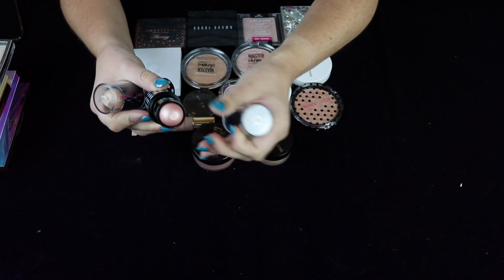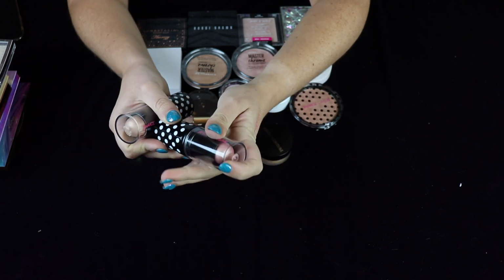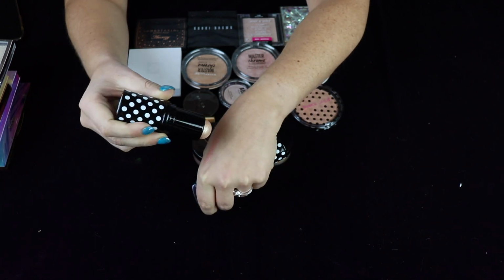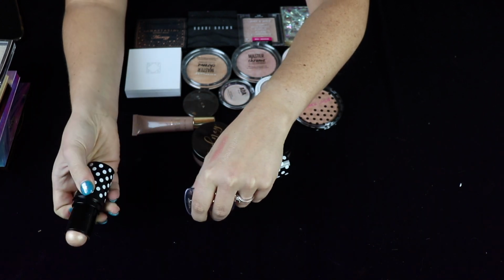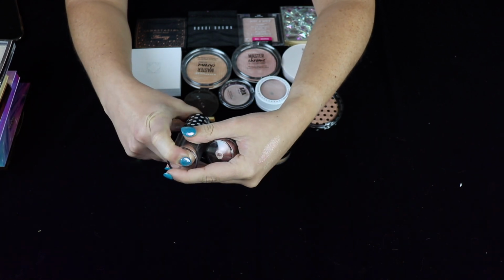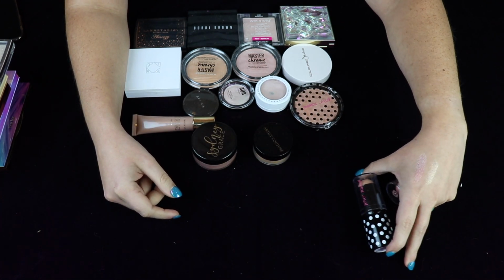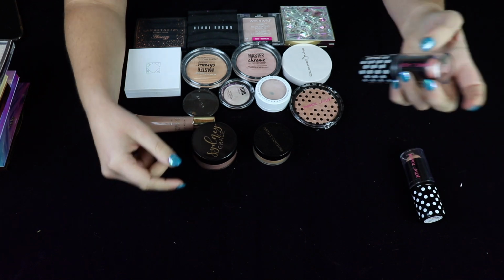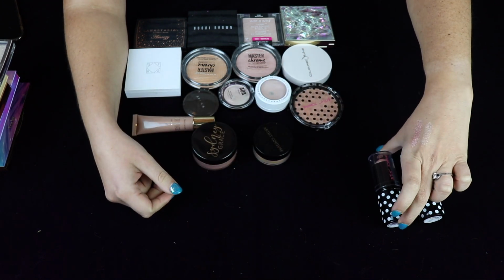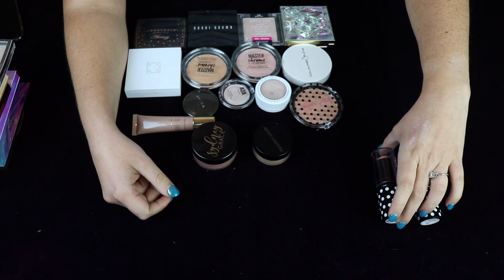I would say that the one that's best out of these two would probably be the pink one, just because I like pink highlighters more than I like goldy champagne highlighters. But like, they're beautiful, they're really nice, but I never reach for this. So this is going to be my least favorite highlighter. I'm going to put that there, just make sure that you can see this. This is going to be my second to last or least favorite highlighter, however you want to say that.